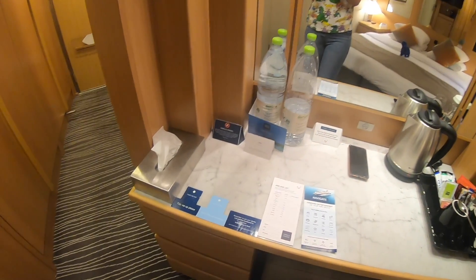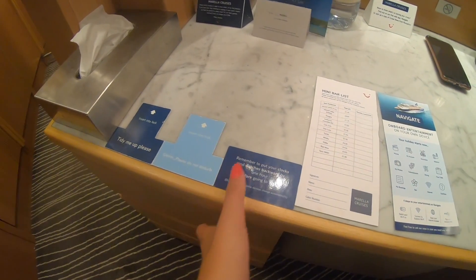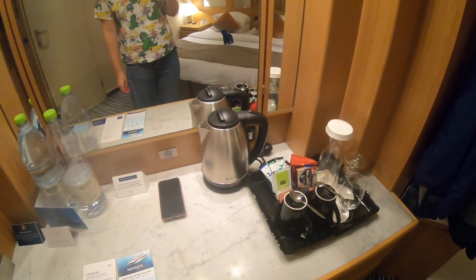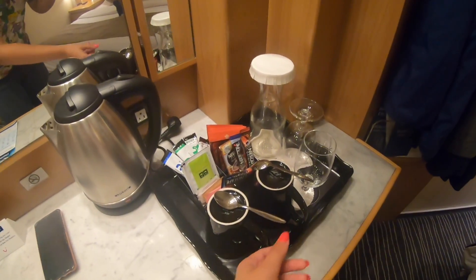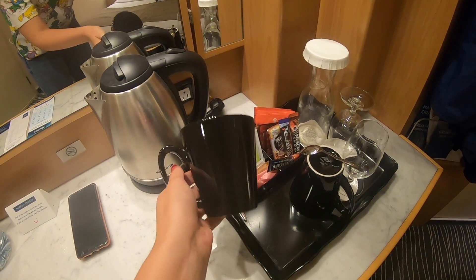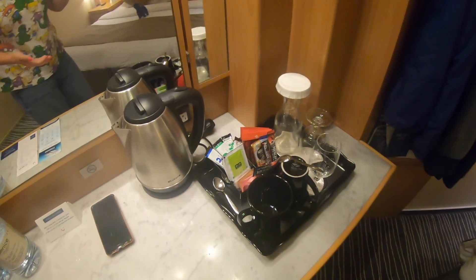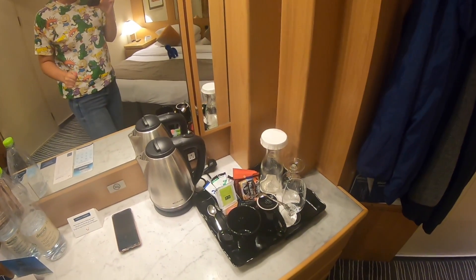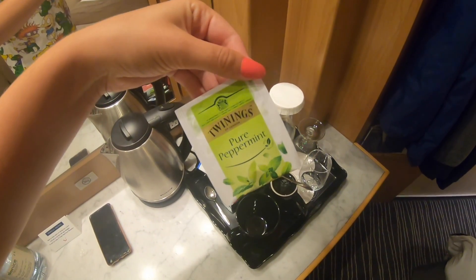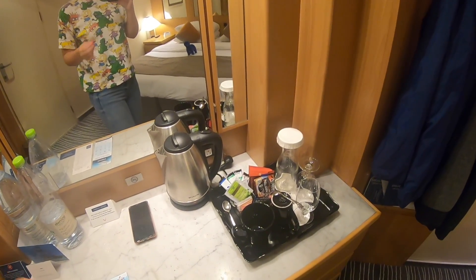We have got a mini bar down here which I don't use. There's a tidy me up and do not disturb sign, and a little note saying we have to put our clocks forward or back. Some tissues and a kettle — a kettle and mugs which are actually a decent size; you can have a good cup of tea in those. Up in the buffet you'll find loads of different types of tea, so what I do is go to the buffet, get a couple of my favourite tea bags and just leave them here. I've got some peppermint tea — that is my tea of choice. When you wake up in the morning you can make yourself a cup of tea, which is brilliant.